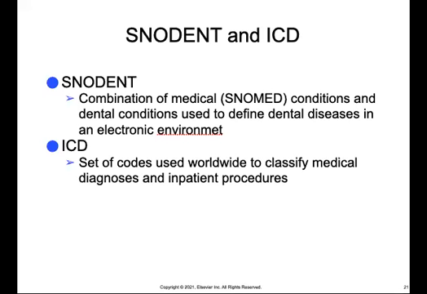Okay, so now let's talk about SNODENT and ICD. So the systemized nomenclature of dentistry, SNODENT, is combined with the systemized nomenclature of medical conditions, which is SNOMED. These are used to define dental diseases in an electronic environment. The International Classification of Diseases, or ICD, is a set of codes used worldwide to classify medical diagnoses and inpatient procedures. ICD codes are primarily used for patient health records, provider reimbursement, and public health reporting and monitoring.